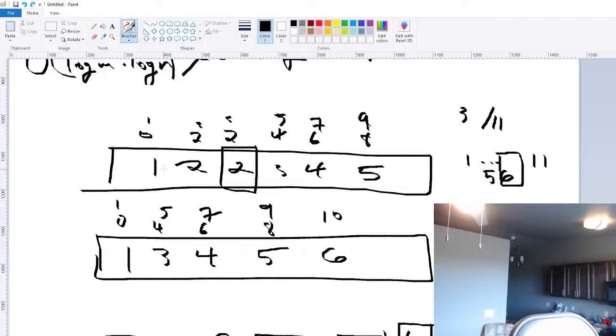Trying to think, maybe there's a way we can figure out how many elements are interleaved. How many interleaved elements? Clearly, there's something special about taking the medians of both of the arrays, because the number of interleaved elements, if we add it on both the left sides and the right sides, that's the number of interleaved numbers for the median that we're looking for.